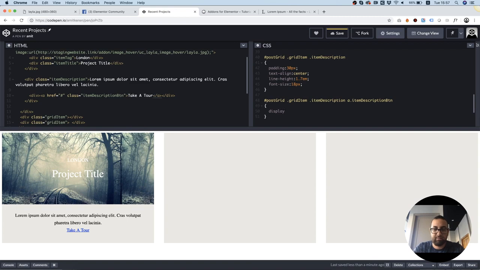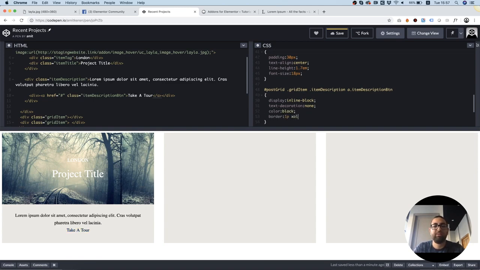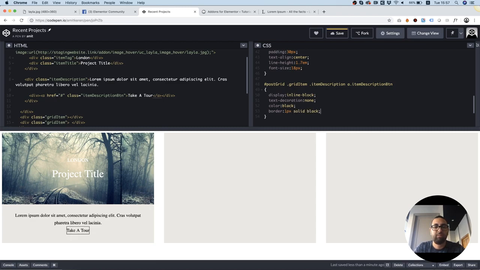Display inline block so we can design our button. Text decoration none to take off the underline. Color black. Border 1 pixel solid black. Let's add some padding.